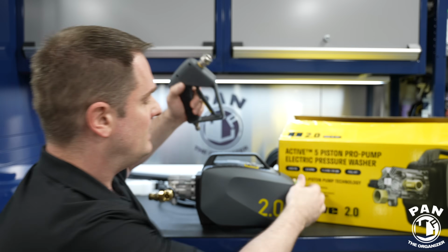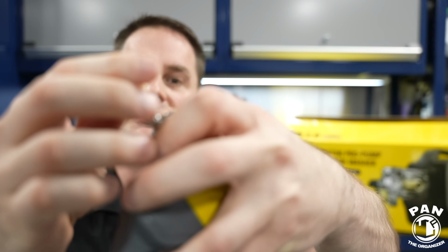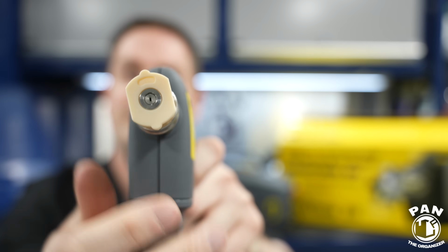So you would add your tip. So in this case, the stock one comes with a 3.7 orifice nozzle. So you take your gun, you have the quick connect, you have your 40-degree tip, 3.7 orifice, and in real-world specs, you're going to get with this OEM setup that comes with a pressure washer, roughly 1,000 to 1,100 PSI, and anywhere from 1.8 to 1.9 gallons per minute of water. Now, if you want a bit more water output in gallons per minute, you're going to increase the orifice to a higher size. So orifice 5.0 will get you roughly 2 to 2.1 gallons per minute.